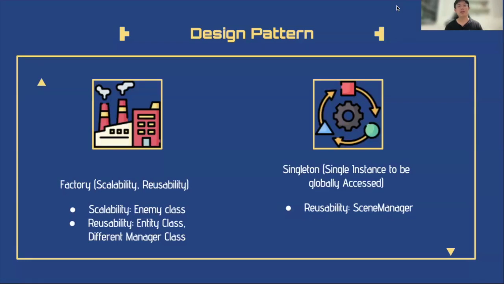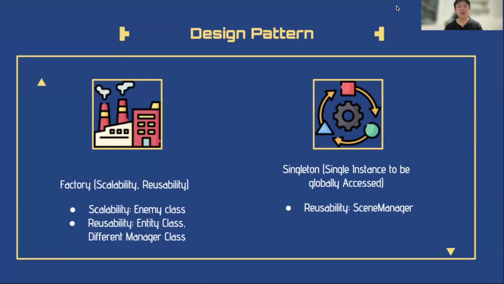What factory means is that we will have one class specializing in creating the different objects and entities. We will then have different entity classes to store their own designs. So the entity has its own design, and the factory outputs this design to draw out the output. This promotes scalability when wanting to advance and add more features. We can then improve this factory to increase the scalability to make a more advanced game.